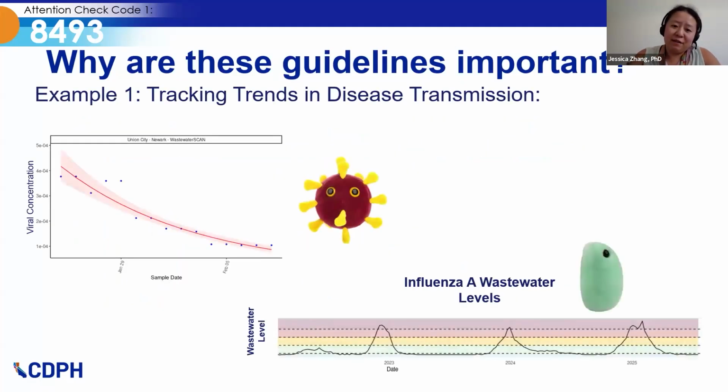And for some use cases, having these trends over time is important. On a smaller scale, we can look at, for example, SARS-CoV-2 levels over time on a shorter scale, which is in months, to even, for example, flu A levels across years. So in order to have that data, we need frequent sample collections and high quality sample data.